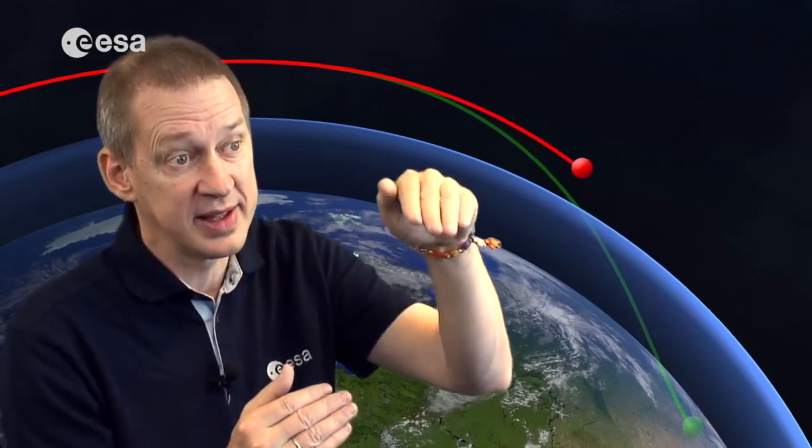If we don't burn enough, then we still have too much speed and we will still be too high in the atmosphere, and we can actually skip off the atmosphere and then go further into space. And that, of course, would not be a successful re-entry. On the other hand, if we burn too much and we come in too steep, then we will have too much speed when we are in the lower parts of the atmosphere. The heat that is normally around 2000 degrees Celsius will be much higher and we have a risk of burning up. So it's very critical that we do the correct deorbit burn and that we really fix this around 120 meters per second.